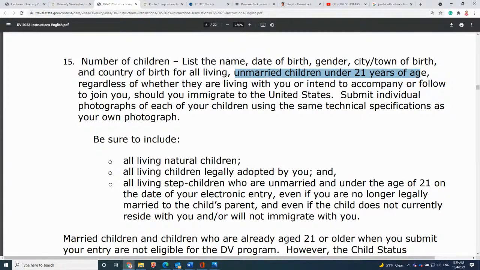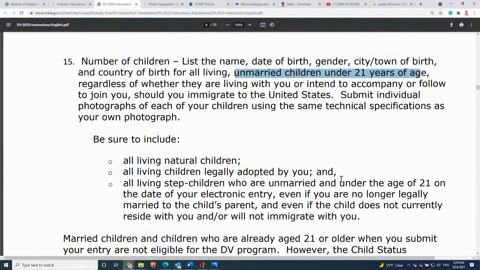So when they ask the number of children, if you have 3 children, one is 22, and the other 2 are below the age of 21, the number of children will be 2, not 3. Because if you put 3, you cannot add the child who is 21.